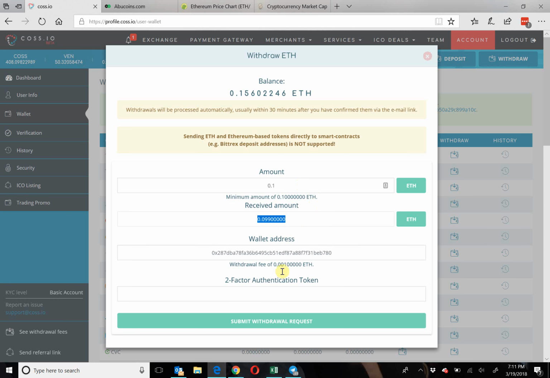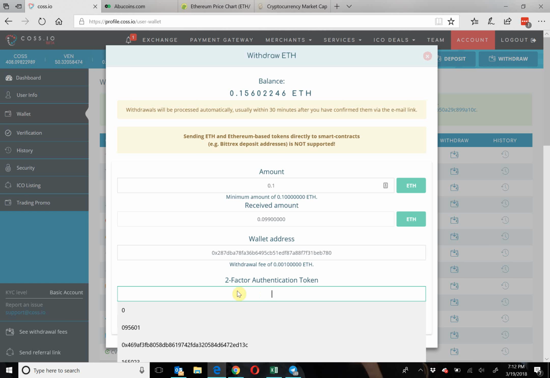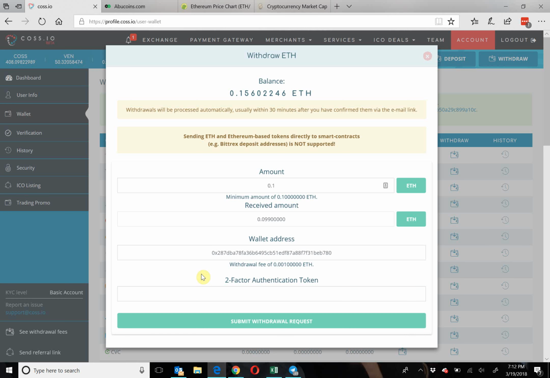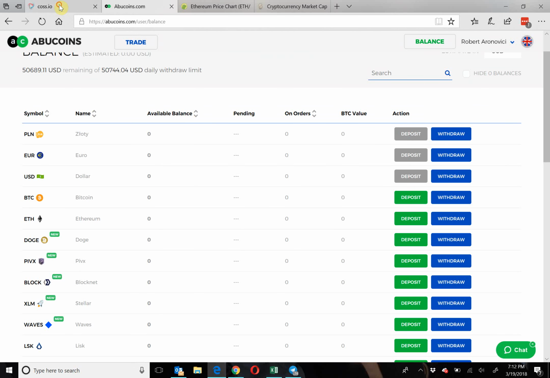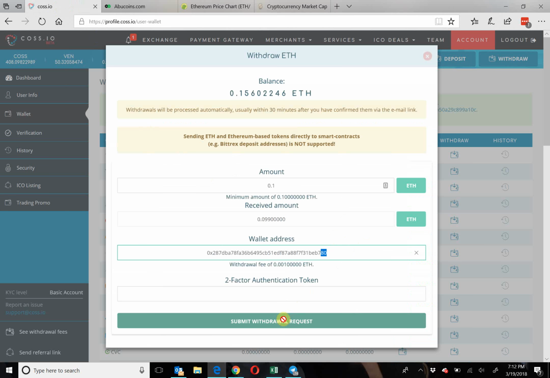and say, okay, this is where it's going, and the amount of Ethereum you'd want to send. So if that's all fine and dandy, you would authenticate. I have a 2-factor authentication. When you're all satisfied, the other important thing I like to do is whenever I copy and paste, I just want to make sure that the first two of the crypto addresses are correct. So in this case, 28 and 80. Yep, looks like it's good to go. And then I would click the submit withdrawal, bada bing, bada boom.